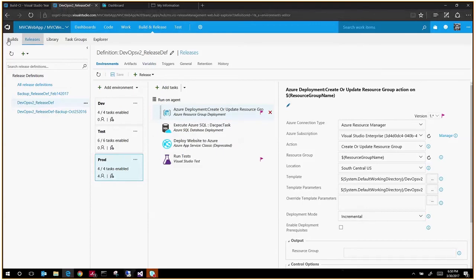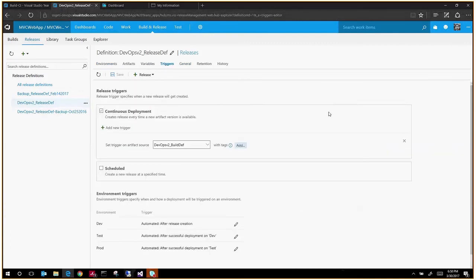Just like we saw under builds, we have variables and triggers, and especially for production or deployments, triggers can be helpful. You can provide approvals in case you require approvals before any release can get deployed. You can configure those here. You can also set whether you want to deploy continuously: the moment there is a new build available, you want to deploy it, then the continuous deployment option is enabled here right now. Or you can schedule it, like a nightly release or a weekly release, based on the requirements.